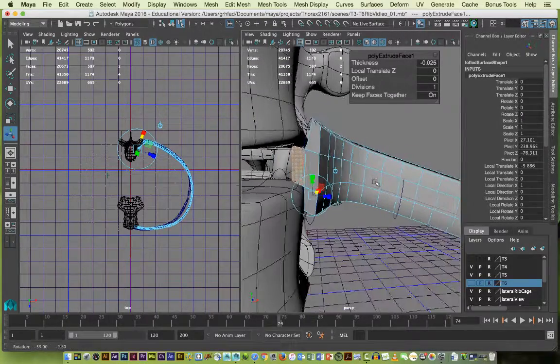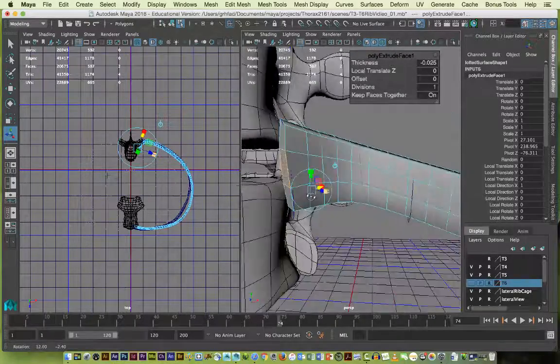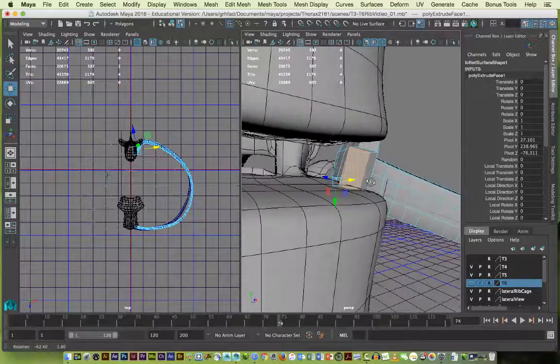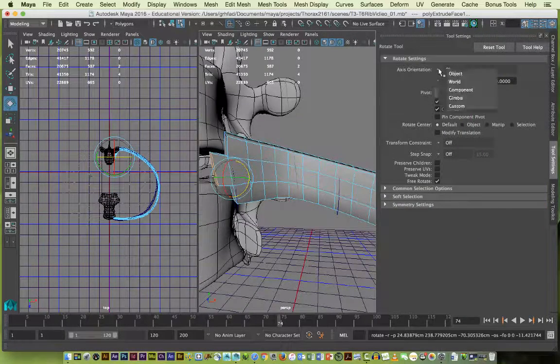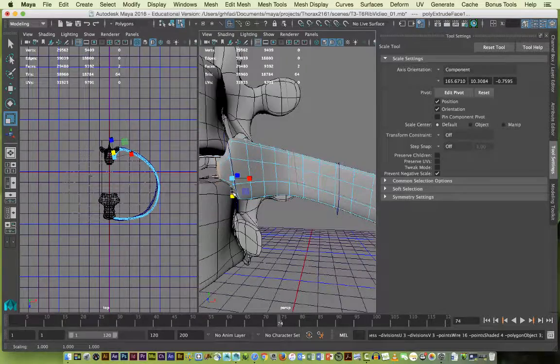Why is it way over there? Oh, man. So it extruded right on top of there. What I'm doing is moving the extruded face to give me something resembling the end of the rib.